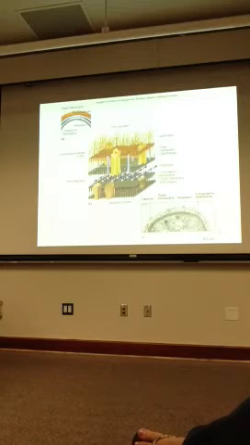Okay, so this is gram-negative. So gram-negative, you have your cell membrane, and you have your peptidoglycan portion, you have your periplasmic space, and then you have your outer membrane. So we can start from the bottom. The peptidoglycan portion is very, very thin. So that's a differentiating feature. You have to know that.